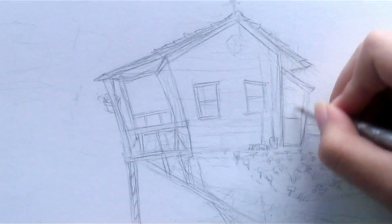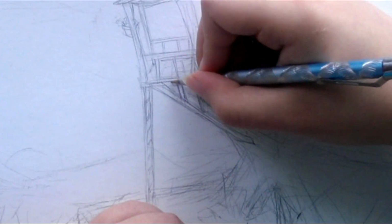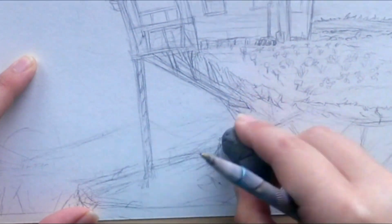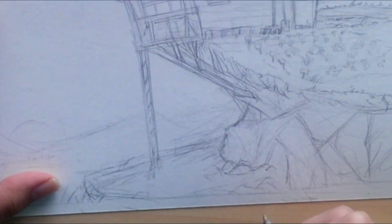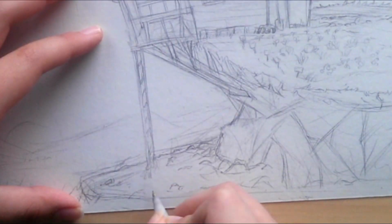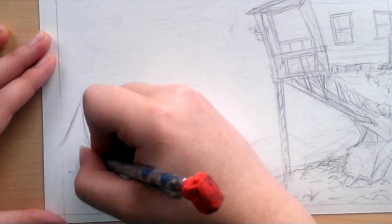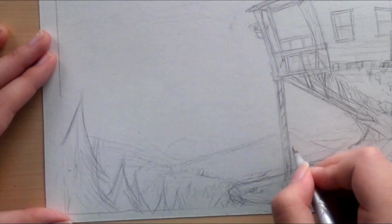But in the artist community, everyone hypes the kneaded erasers so much, so I figured, okay, I gotta give it another try. And from what I've seen from this particular eraser so far for this illustration, it worked beautifully. There were no problems with it, and it was pretty cool to not have to worry about eraser shavings.